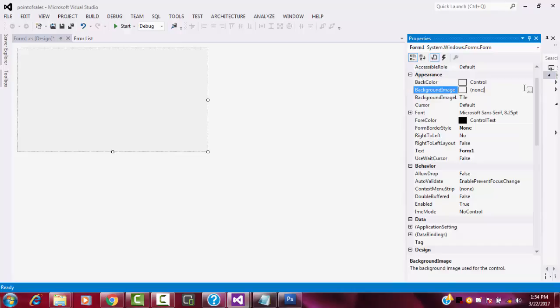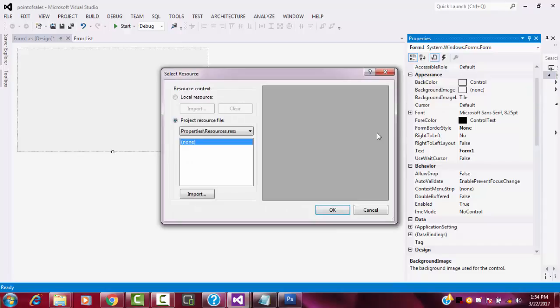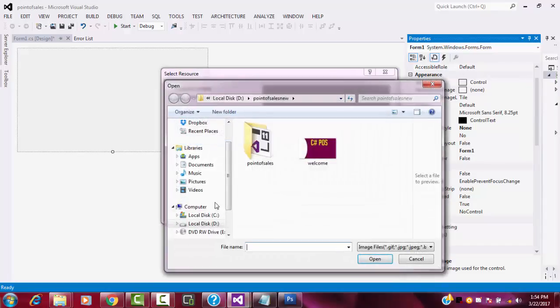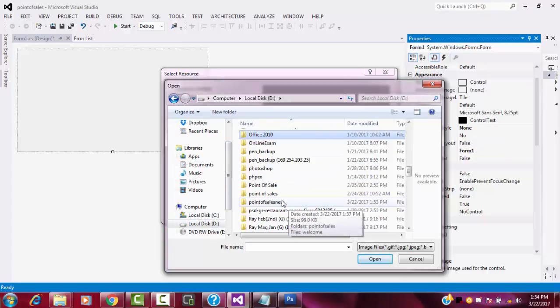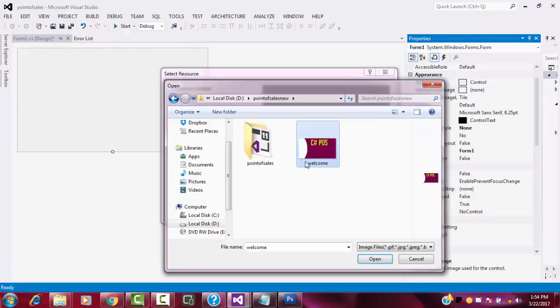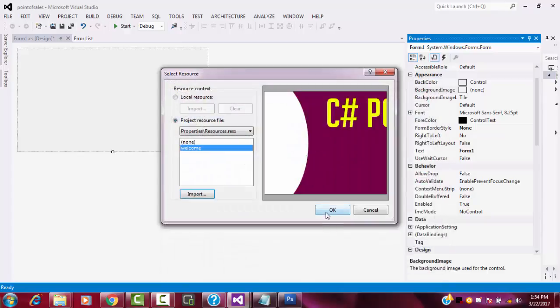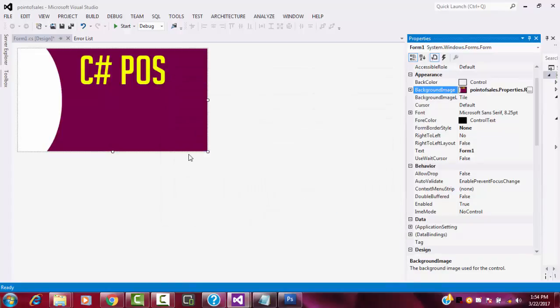You just click on this one, click the arrow, and you get this small browse icon. Just select it and import from where you stored the file on your local machine. Here it's already shown. If it is not shown, you just go to the file where you saved the picture. Select the picture, like this is the picture you saved, and open, click OK. Okay, it is successfully fit on the form.